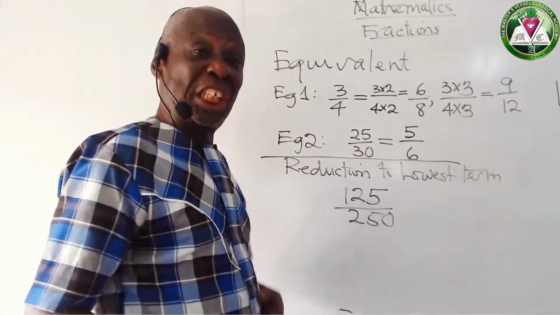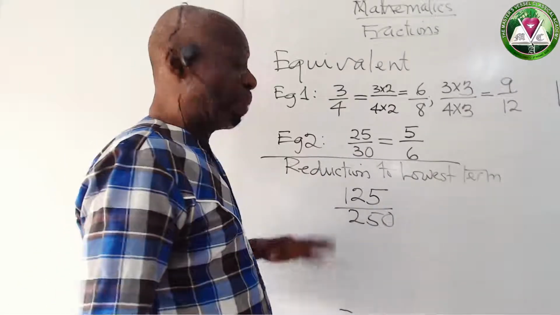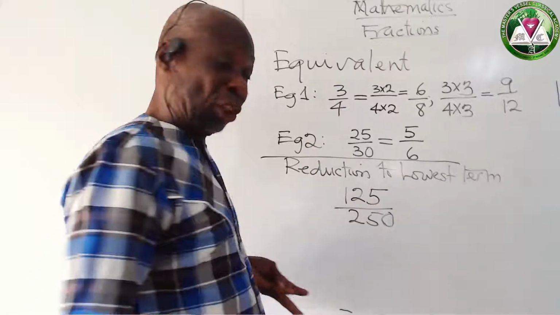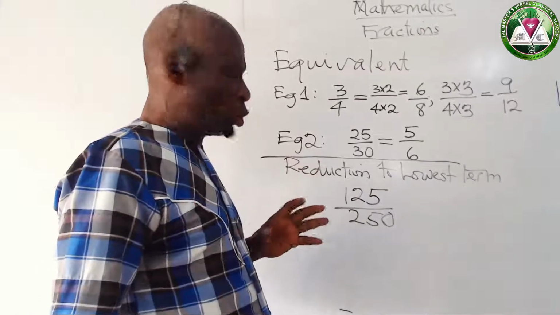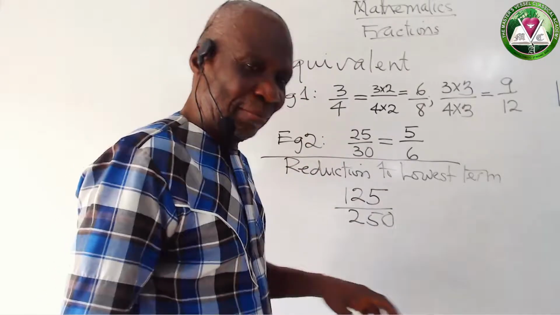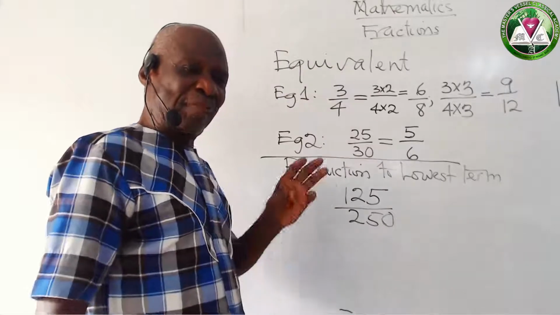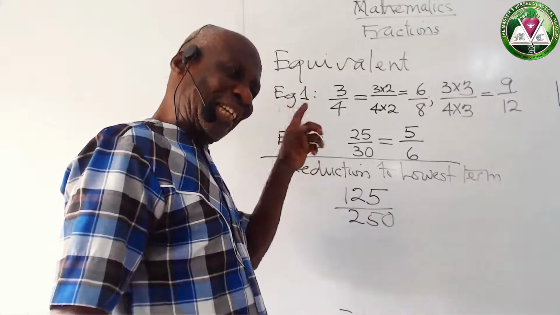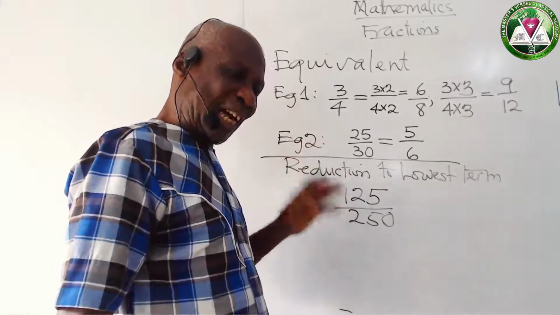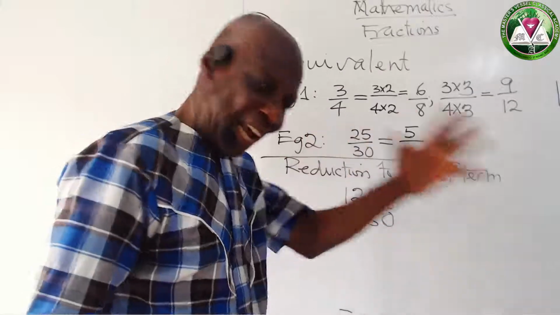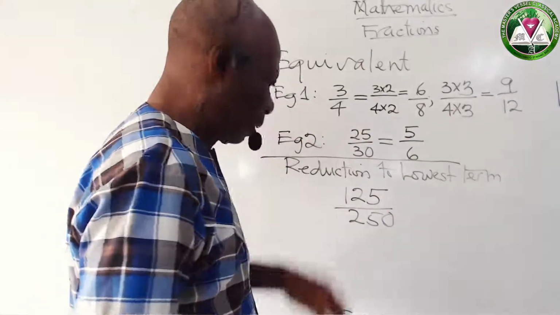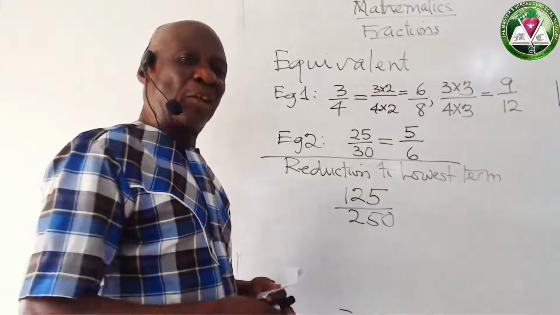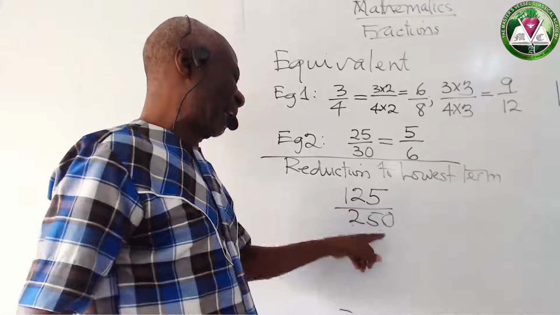Then what shall we use in checking? We use the prime numbers. We try 2 first. If 2 is workable, after 2 you don't go to 4. You try 3. If 3 is workable, after 2 and 3, you don't touch 4. Because if 2 went, then it has taken care of Mr. 4. Then after 2 and 3, the next is 5. Like that, until you're able to arrive at the final solution. Now looking at this, what number shall I use? Immediately I've seen 5 there. I've seen 0 there.